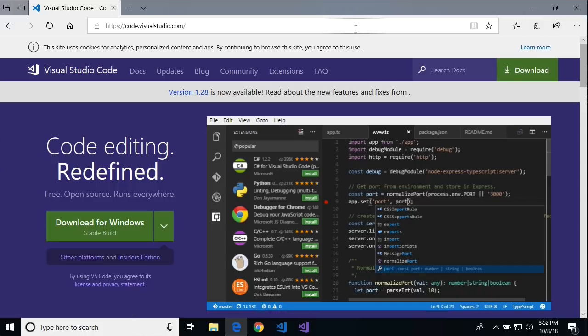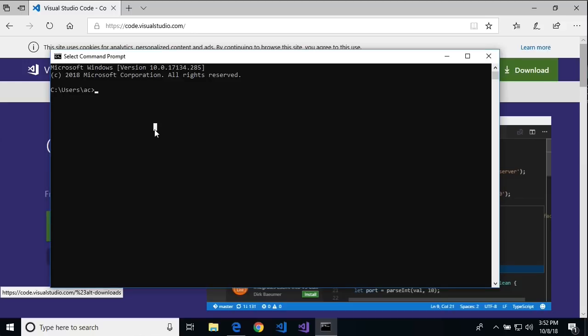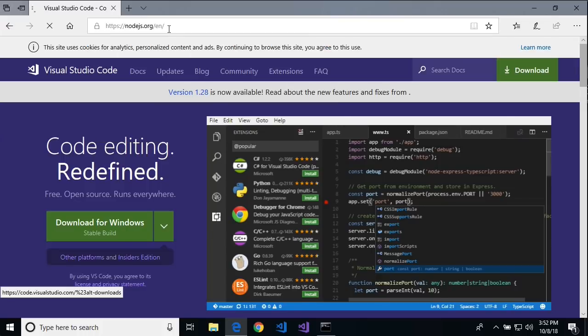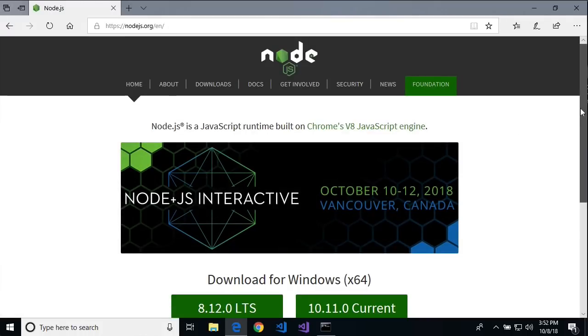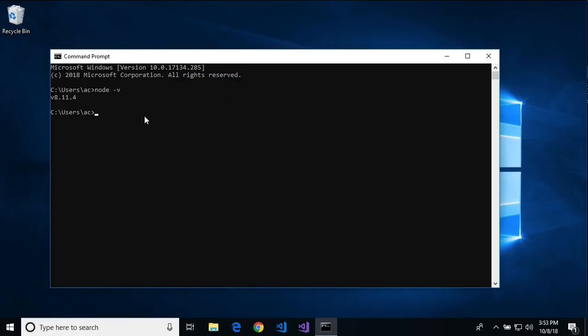The next thing I need to do is install Node. And I can check to see if Node is already installed by opening up a command prompt and typing node -v. And here I can see that I already have a version of Node installed. And I'm in pretty good shape because it's using an LTS version. But if I did not have anything come back here, what I could do is go to the nodejs.org website. And here I can grab the latest LTS version of Node. Don't get the current version, always get the LTS version. So download that and then install it, and it's all pretty self-explanatory how to go about installing that. So once that's done, you can see here I have Node installed.